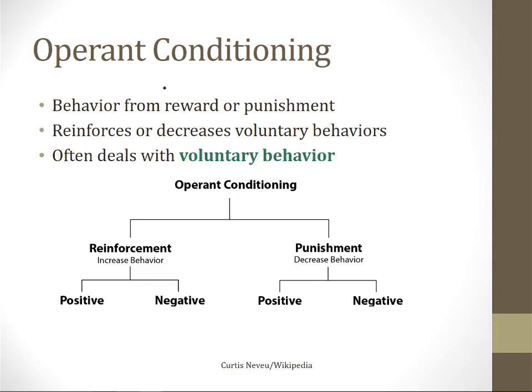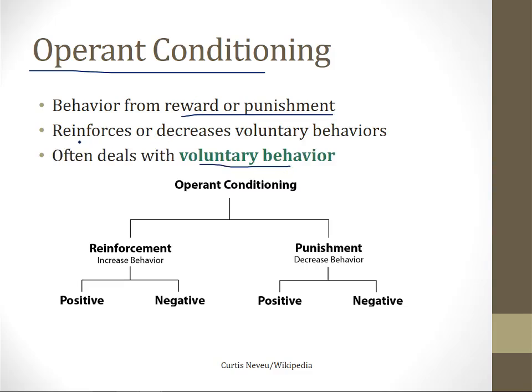So one way you can think about this is that classical conditioning involves an unconscious association that we have between a stimulus and response, and that's what drives much of our behavior, like fear or sadness or happiness. Operant conditioning, on the other hand, believes that much of our behavior is voluntary, and it believes that we behave in a manner based on the rewards or punishments that we receive.